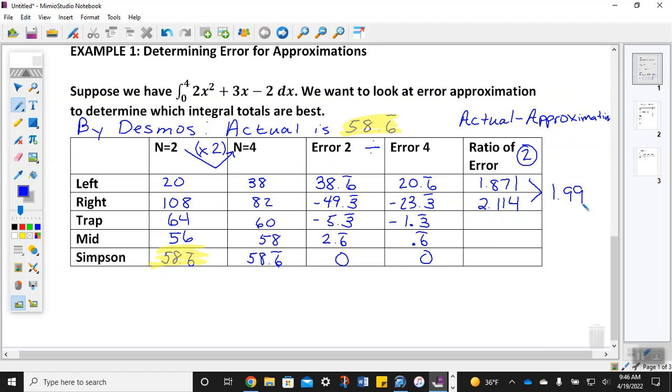What if I quadrupled the number of intervals? Then the error would probably get cut by pretty close to what? So divide by 4, okay? All right, so these two are really going to get cut by a factor of pretty much 2 to the first power. Now, let's see if the same holds true for trapezoid and midpoint rule. What do we think is more accurate, left and right or trapezoid and midpoint?